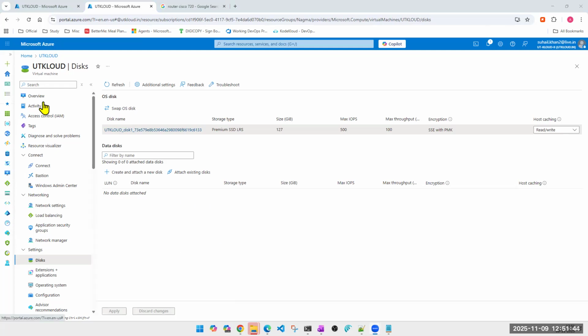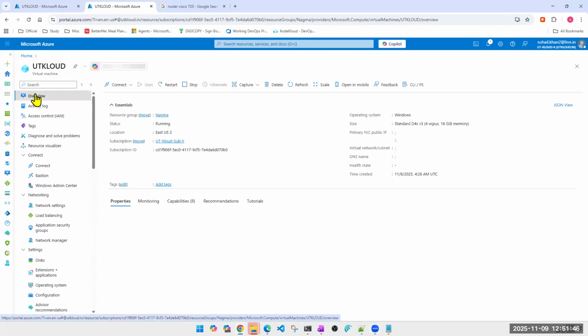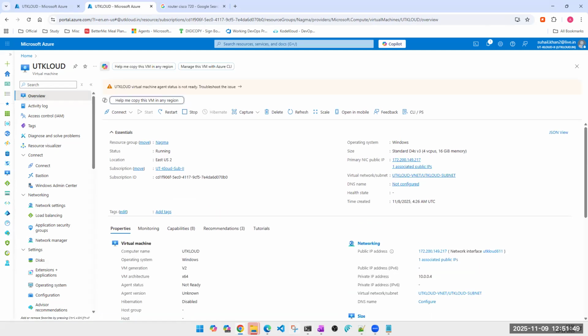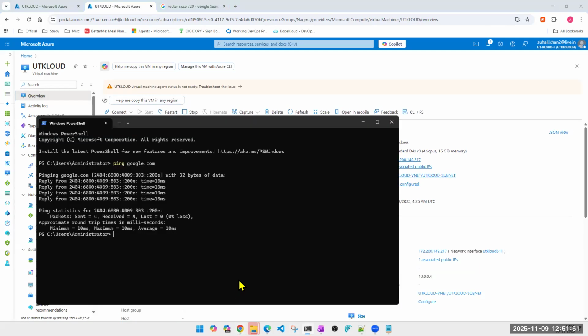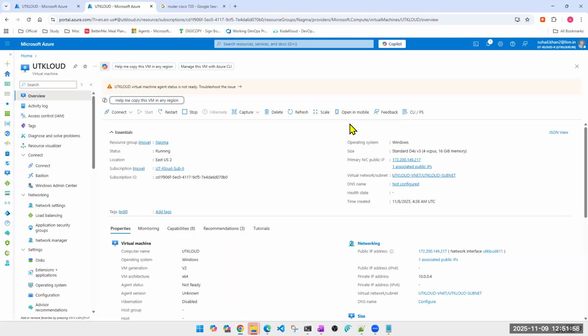So this is the machine here. How do I check the IP address? I'm not talking about going in the OS, right? We're not working at the OS level issues. At OS level, there are different things, but I'm not worried about the OS level. You will have a system admin for that. You will be working as a cloud admin, so you need to know about the portal. So how do I check the IP address of this machine? Guys, how do I check the IP address of this machine?